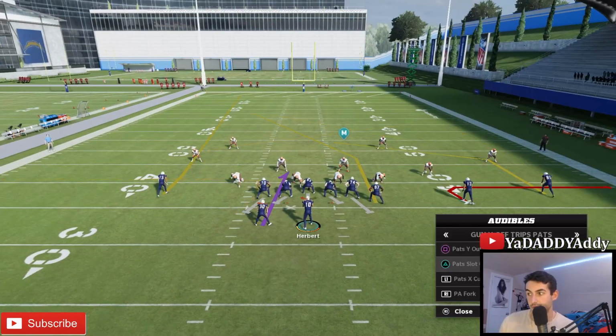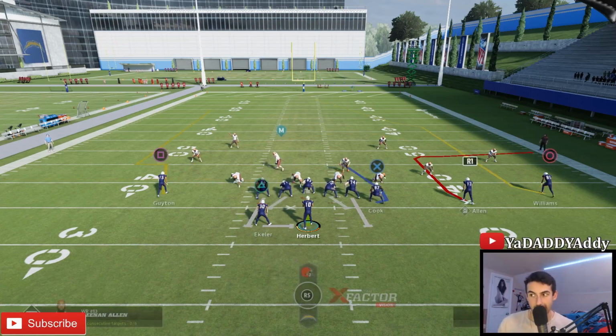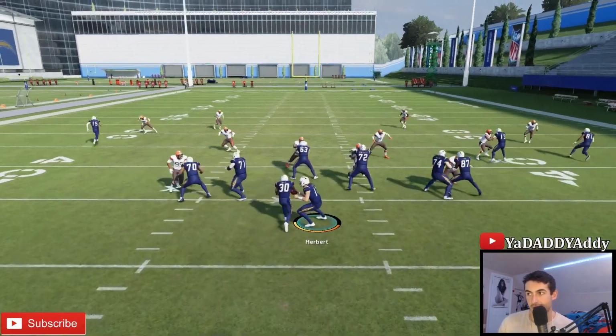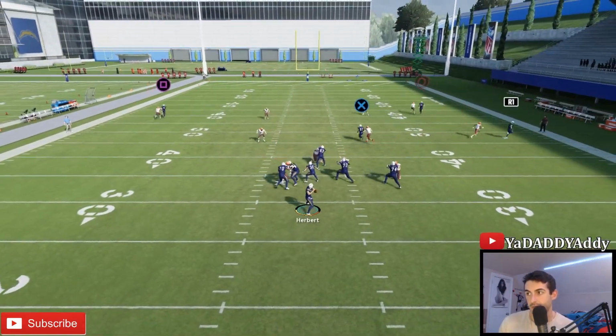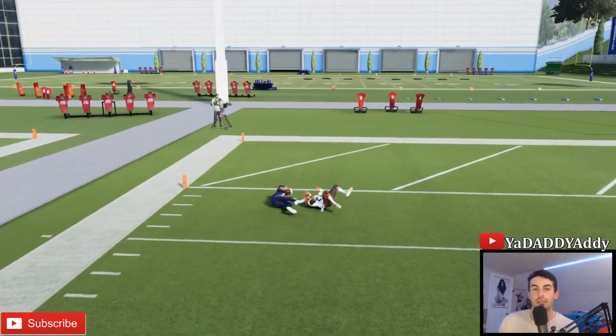But if you want a really, really good play, go to slots Y out and go to the tight end. Or you can even go to the PA fork, which is my favorite cover 4 beater by a mile. This out and up by Guyton, you're just going to see it right now. Absolutely disgusting. He just cooks them. If I throw the ball, I think I got it perfectly. Nice catch, just a thing of beauty.